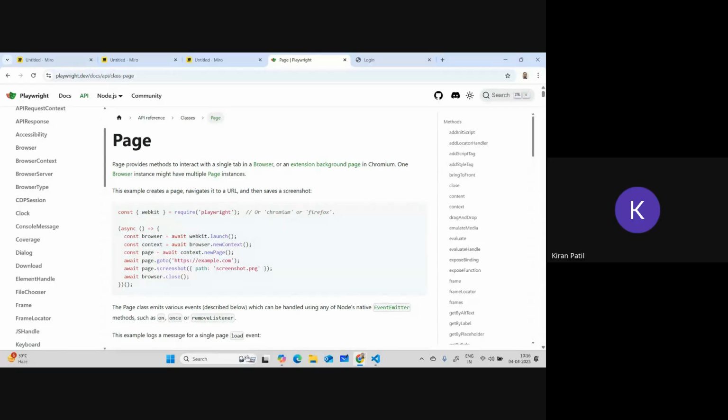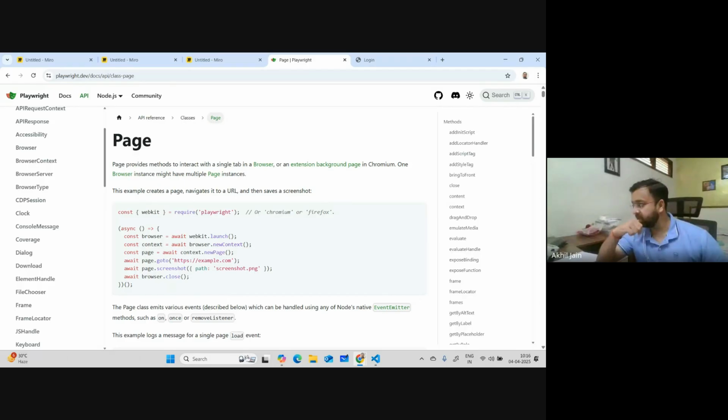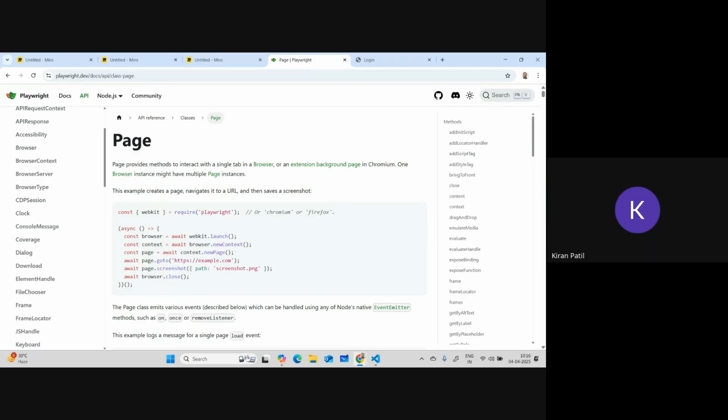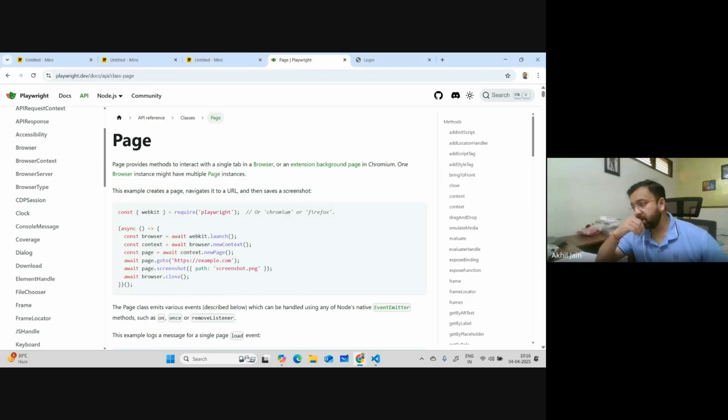Yeah, Kiran, you want to ask something? So the custom fixtures are very helpful in framework building, right? They are. That's why you need to know about them. It's like one of the design patterns we can say for Playwright. It's more like dependency injection. It is using dependency injection as a concept over here. But you have to understand how you achieve it in Playwright. Otherwise, we know how to inject it, we just need to give the name. But how to create the fixture itself is a new learning which we'll have to do.